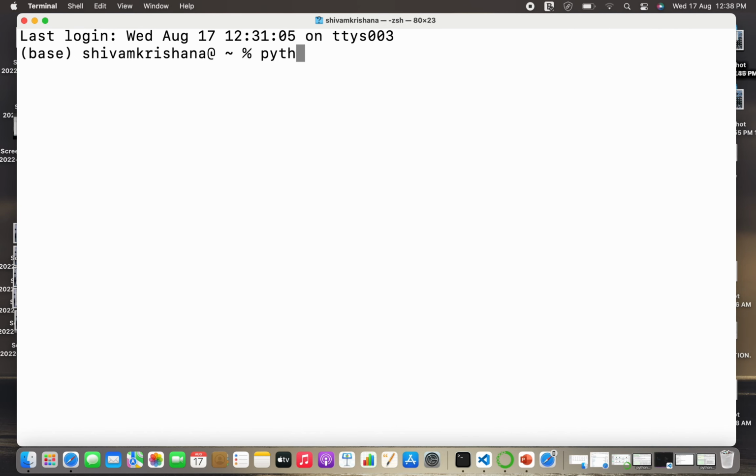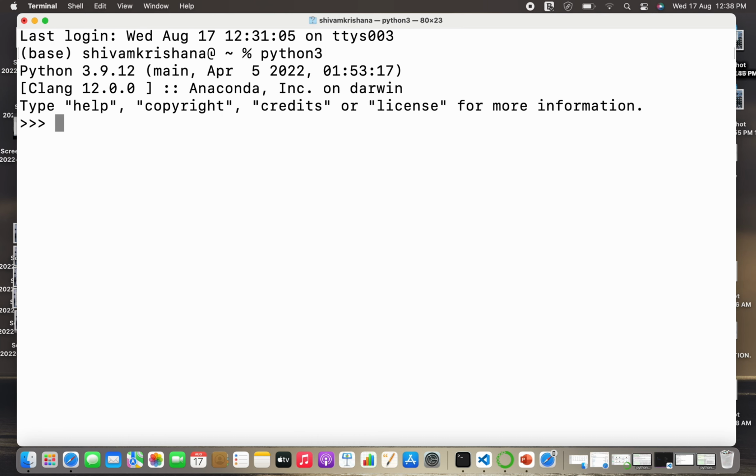Let me just write python3, hit enter. So here we are going to use the searchsorted method. The searchsorted method performs binary search on the array.